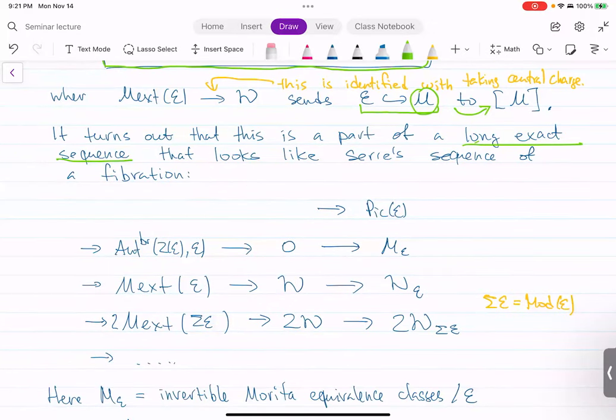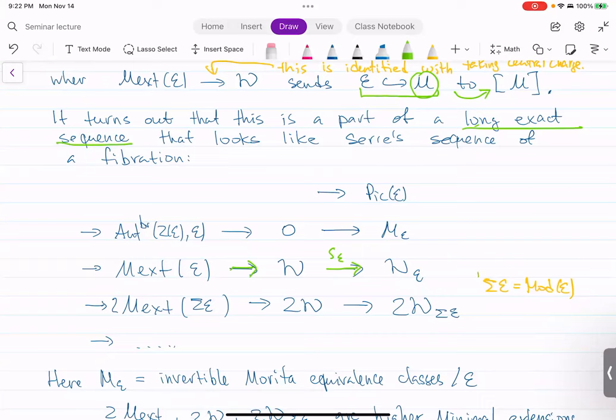So let me try to explain what it looks like. This is the part that I described already, right? This is the map between Witt groups, and this is a homomorphism from the minimal extensions to the Witt group. Now, the next row will be the following. For a symmetric category E, let sigma E denote what is now a symmetric fusion 2-category of E-module categories. I don't want to go into this higher categorical business, but one can definitely talk about minimal extensions of higher symmetric categories, which I denote 2MX, minimal extensions of 2-categories. One can talk about the 2-categorical analogue of the Witt group and its relative analogue.